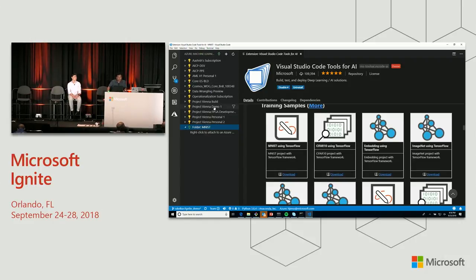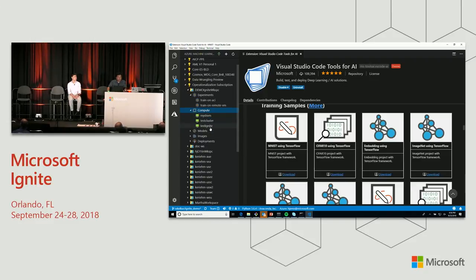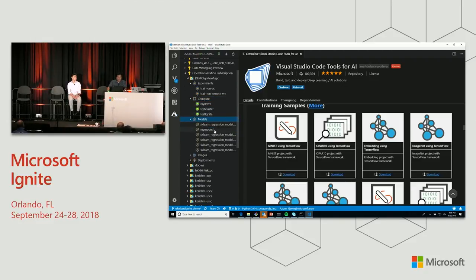Now, on your left, you'll notice this new panel. It's actually directly communicating with Azure Machine Learning. So what you can see here is that as part of this deployment, I can actually connect to the servers directly and look at all of the different workspaces that are in there, and I have the same view that I had on the web. So you can check all the experiments that you've been running. You can check all of the compute that's available for you.